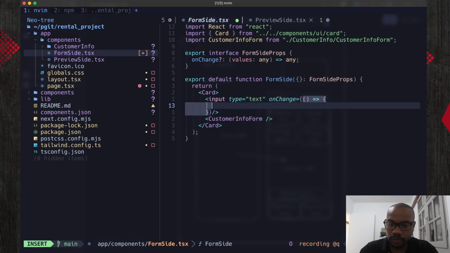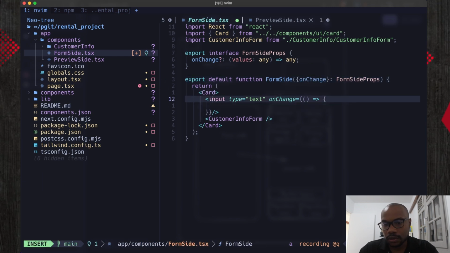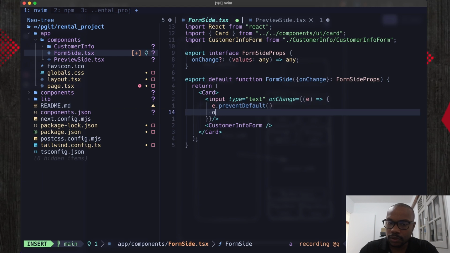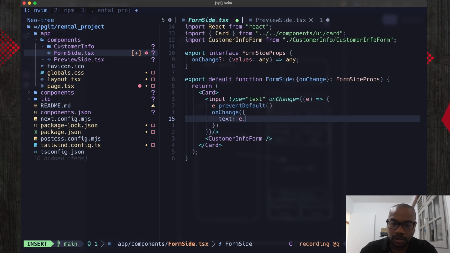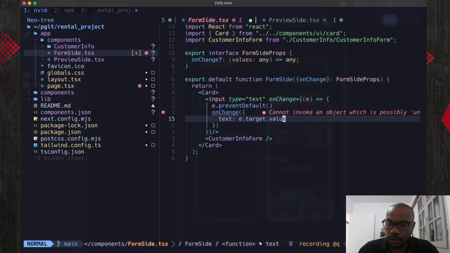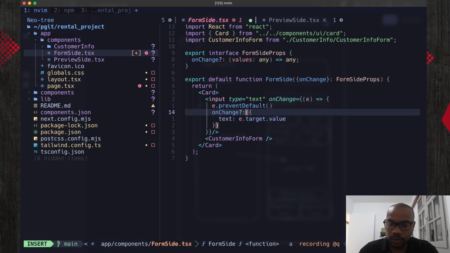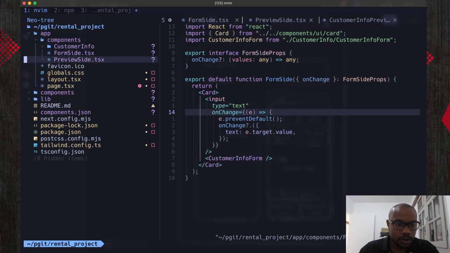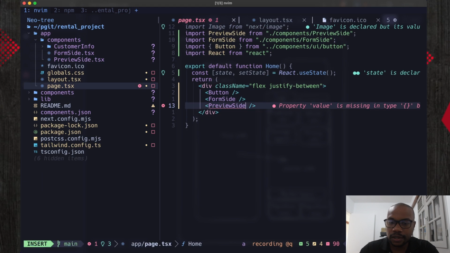I have our onChange function here. Okay, and we need to handle the event, onChange, and we call this text equals e.target.value. And in our app we can just link these together.